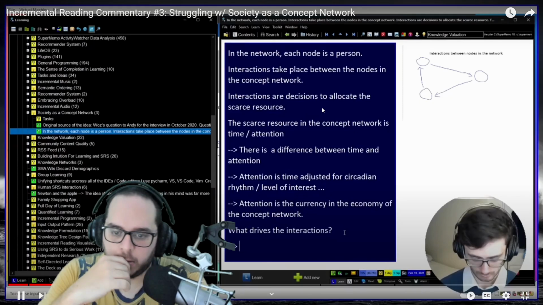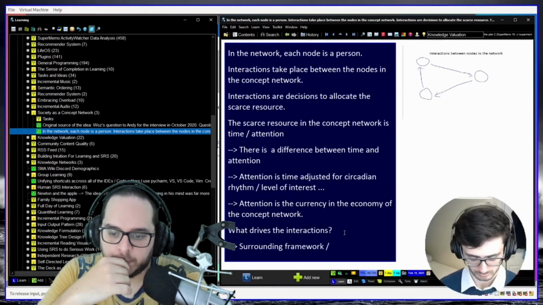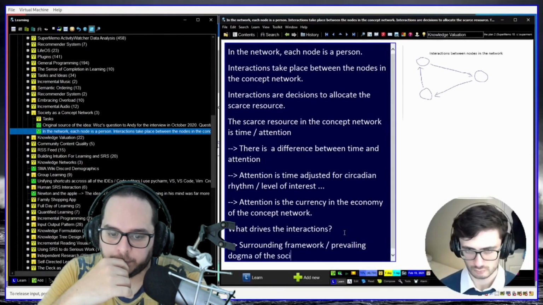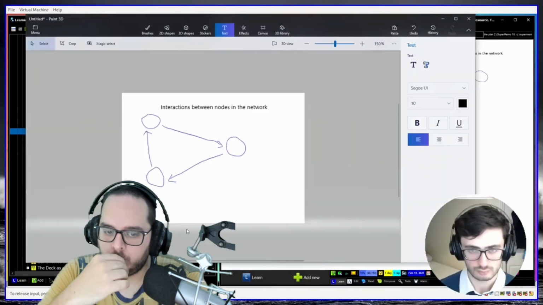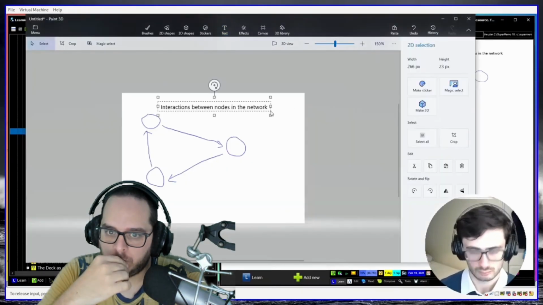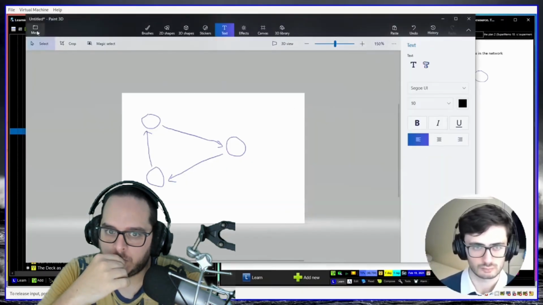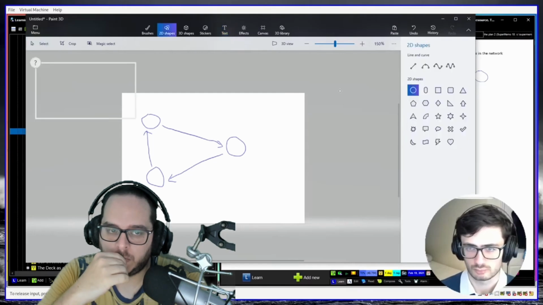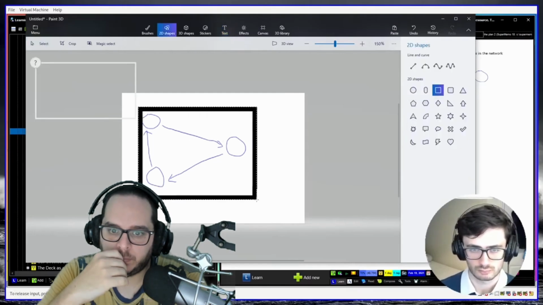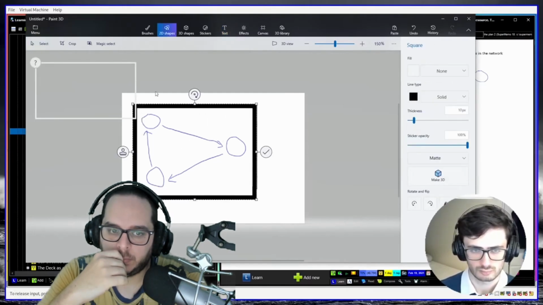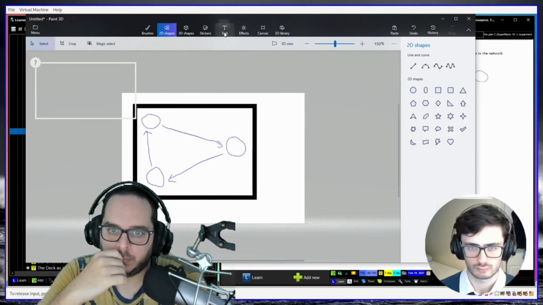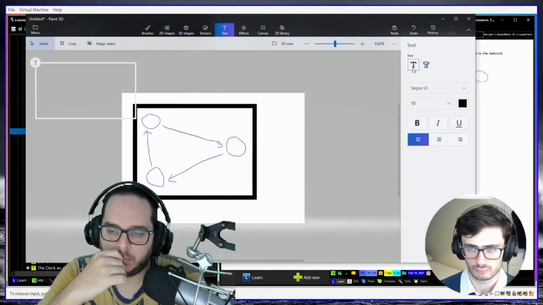Ideas that I was talking about in my last incremental reading commentary, where I talked about knowledge valuation. I think that it's not sufficient to have pleasure as the goal of learning. I think there needs to be a meaningful goal, and I'd like to define meaningful goal as creating creative output and putting it into the real world.